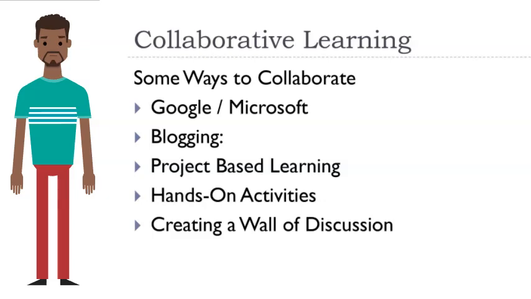Number 2 is blogging. Another way to collaborate is via blogging. Blogging can be used for any grade level or content area. Students can also collaborate on writing posts together and then share to build upon the learning happening within the collaborative group. Blogging helps students develop their literacy skills and helps them to practice the content by applying their knowledge in a more authentic way.